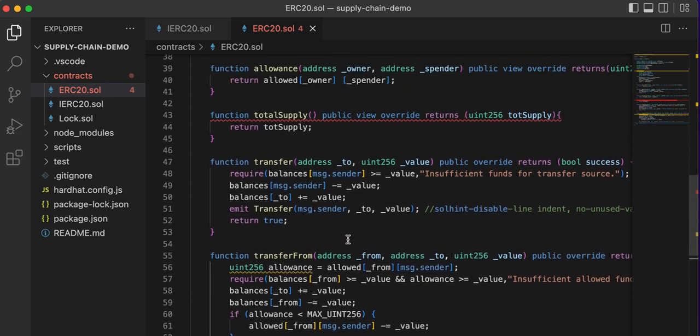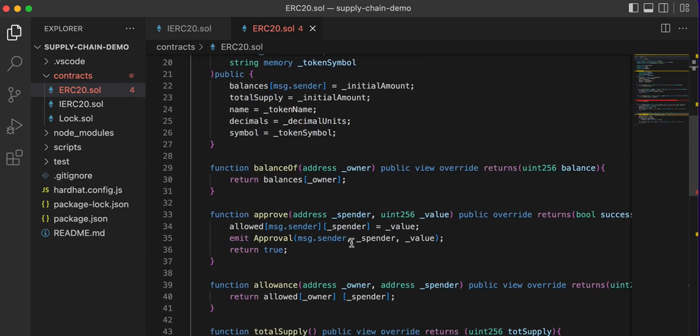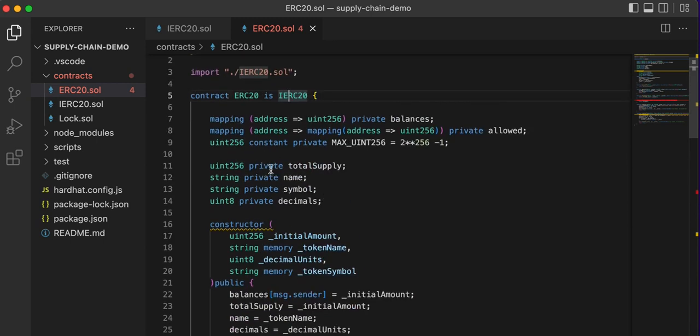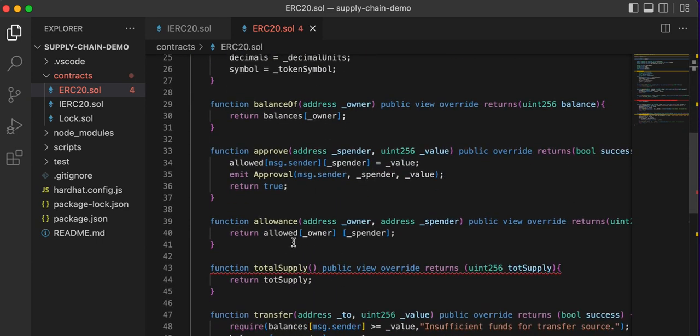So this is our ERC20 token that is implementing our interface. So with these functions, you are ready to go and create your own ERC compliant token. In as much as you implement the right state variables and the different functions, you are good to go. I am going to try to sort out this error. Okay, we'll try to do this in the next video. See you in the next video. Thank you very much.